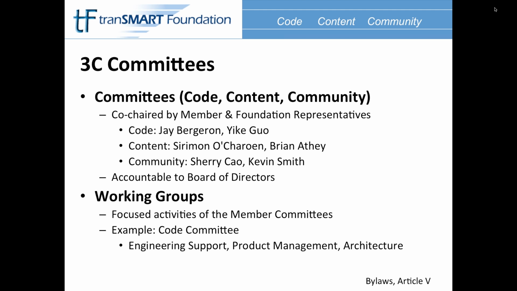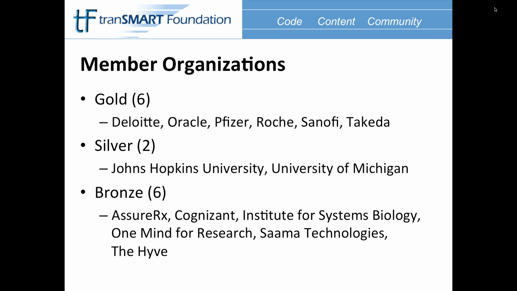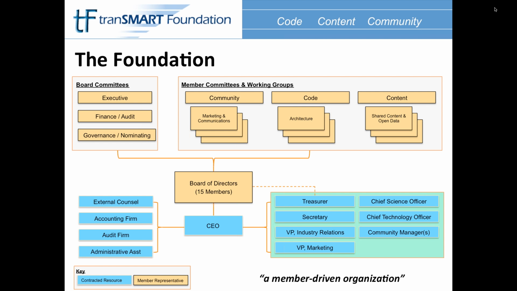The other governance activity that we put together was the 3C committees. We had the initial meetings of these committees. Again, those are the code, content, and community committees. And if I run back to this slide, which Kevin has put together for us, the 3C committees are a very important aspect of how you all communicate with the board and with the management team here at the foundation.